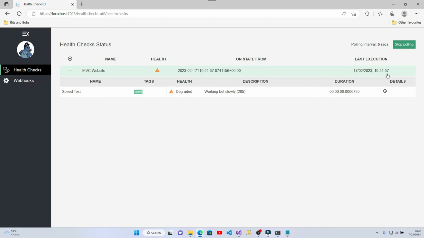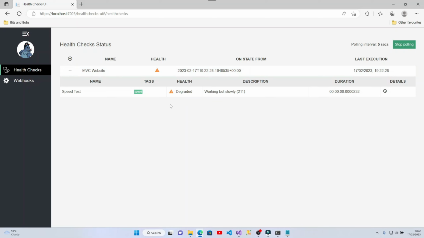So there we go. That's just updated again, and this time it's changed to degraded. Now it's unhealthy. Hopefully we'll get a healthy in a minute as well. Degraded, unhealthy, degraded.